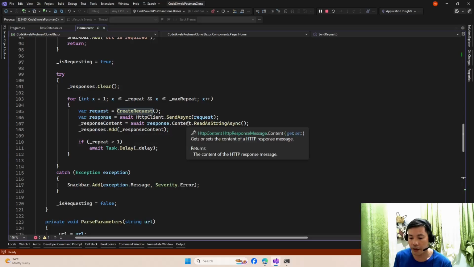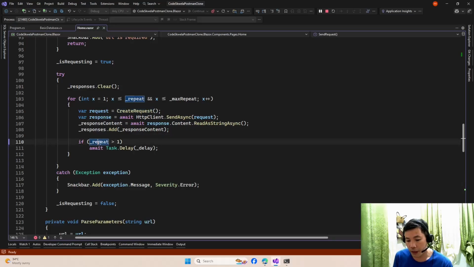And then from there, if the repeat is set, we only apply the delay if the repeat is greater than one. I think there's no point in adding a delay unless you want a delay even on the first call, but that's something I did not add as additional logic because it's a bit more complicated than that.